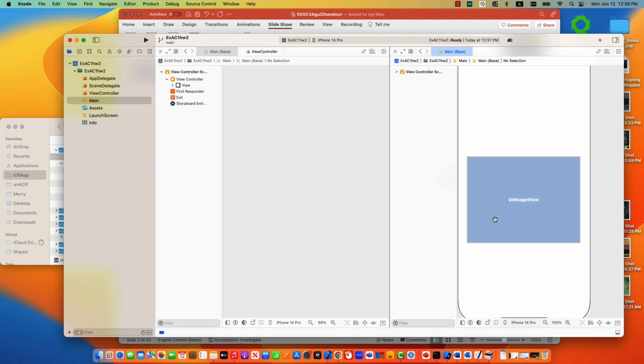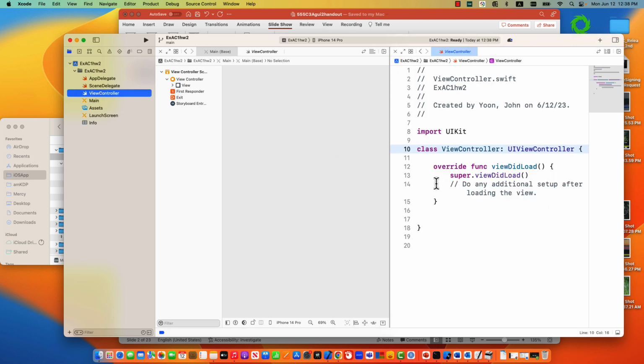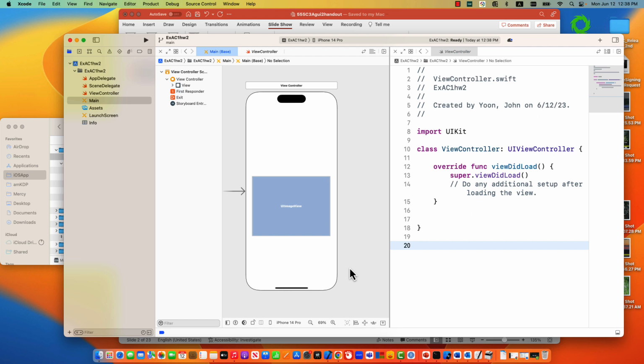On right hand side, I want to bring the coding list. So by click view controller, on the right hand side, I have a coding list. On the left hand side, I have storyboard. Easily I can connect from storyboard UI component to the coding list.